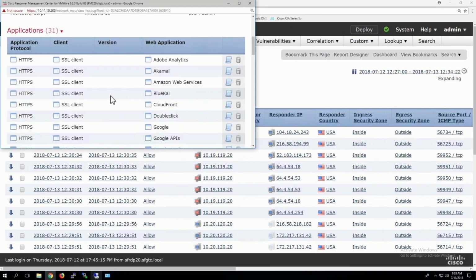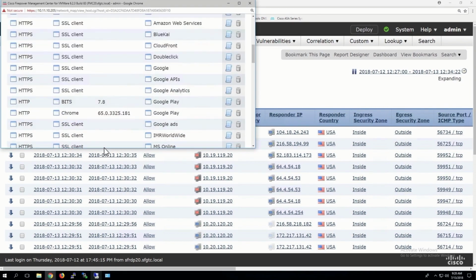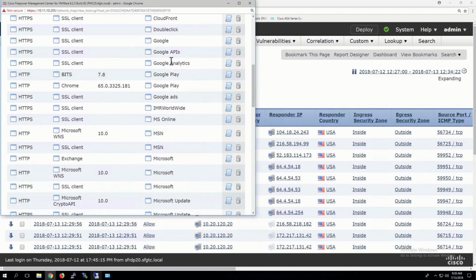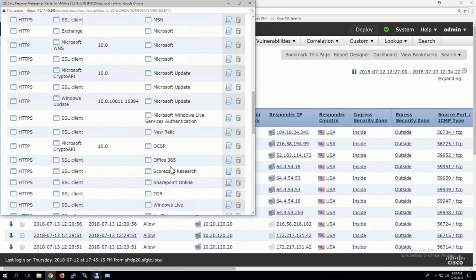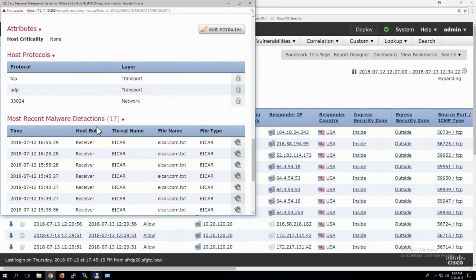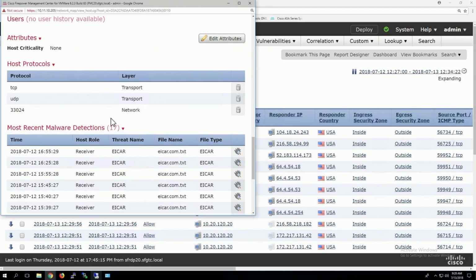The applications that are on this host, and that we've seen. Remember, I haven't really done much. So where's all these come from? When I go out to a website, this is all that runs on there. I didn't go to any of that stuff. And then we'll see all the malware that it's seen, right? And so also then the protocols.